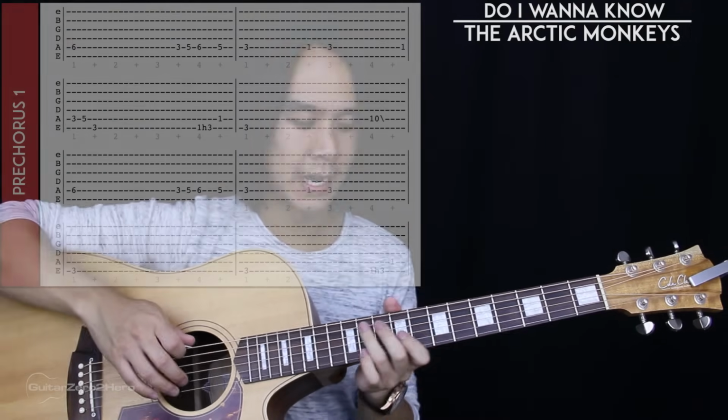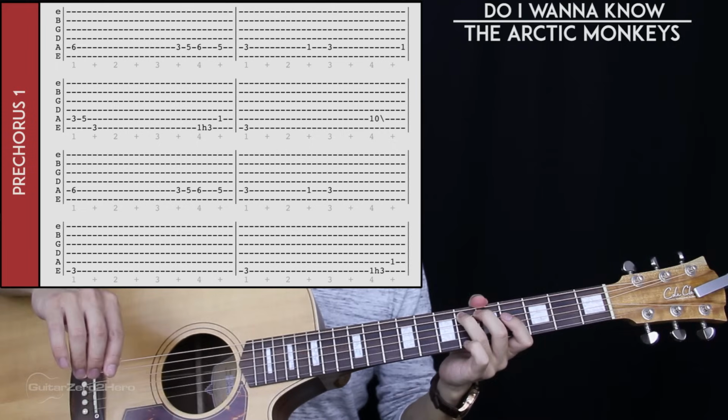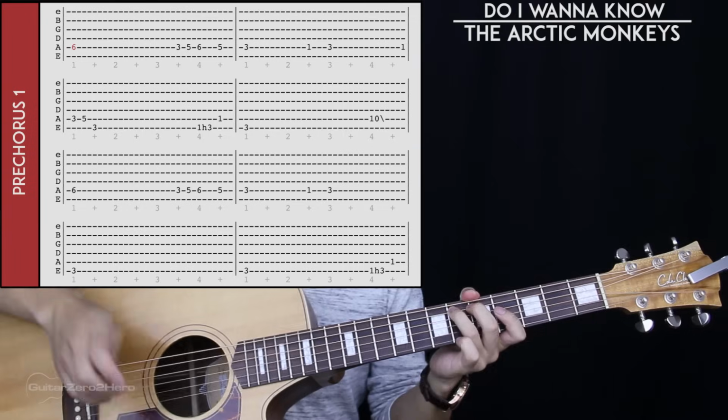Now we get to the pre-chorus of the song. And as I mentioned at the start, there's only 2 main riffs that are played throughout this whole song, and this is the second one. And every other time this riff is played is more or less a variation of this main riff. So after we've slid from the 10th fret down with our ring finger to the 6th fret, we're going to hit the 6th fret for the first beat of this pre-chorus.